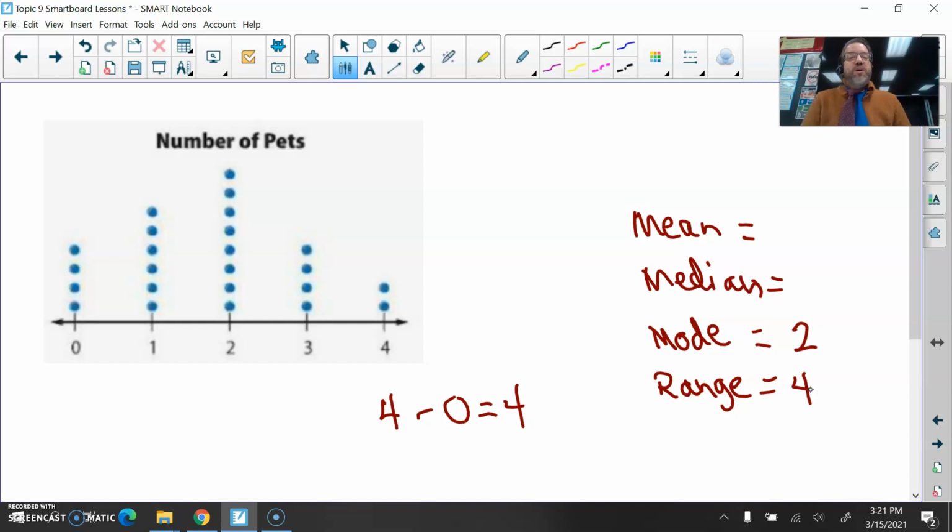Median, now remember there are 24 students who were asked here. So I can start at the low end and count in 24. 1, 2, 3, 4. Notice I count from bottom to top in the stack here. 5, 6, 7, 8, 9, 10. Isn't half of 24 12? 11, 12. 12 puts me kind of in this stack here. Let's see if there are 12 beyond that line. 1, 2, 3, 4, 5, 6, 7, 8, 9, 10, 11, 12. There are. So my median is 2.